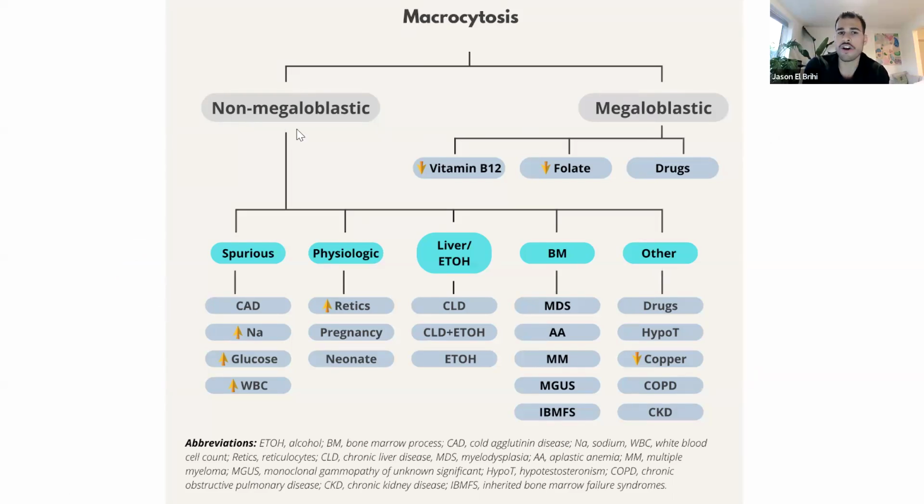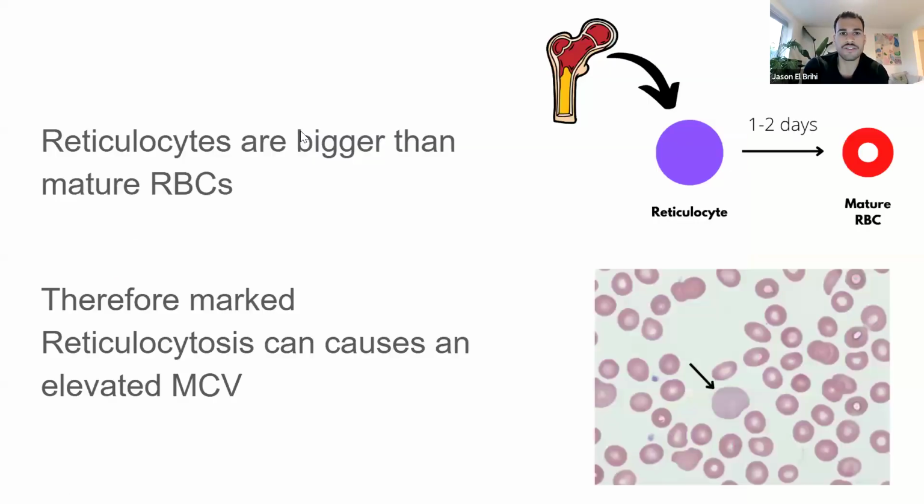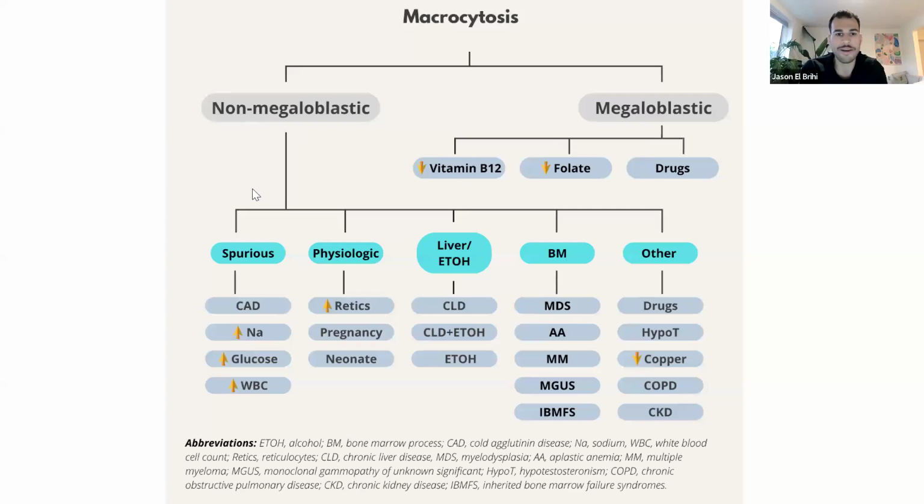Important thing I want you to take home in this one again is reticulocytes. I don't know if I have another slide on this. Yes, I do. I'll go back to them in a sec. So lots of different causes. This is cold agglutinin disease. Causes the red cells to stick together, and the machine thinks they're bigger than they are. So it reports it as macrocytic.